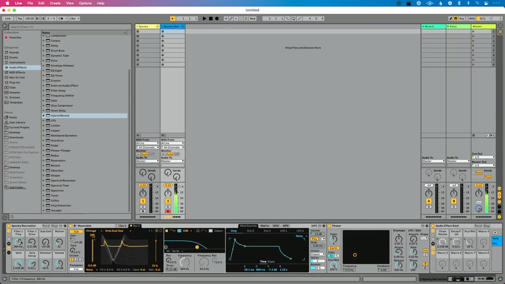That's a really dynamic, nice pad patch, which is actually, despite what the title says, not very spooky. So I am super happy with that patch, starting from Wavetable, adding some phaser, adding some reverb, not a lot of effects there. Unison is making a big difference on that particular patch. And again, another example to me why I love doing sound design in Ableton Live.